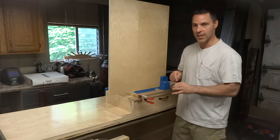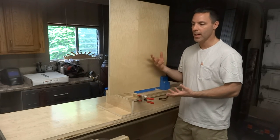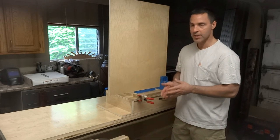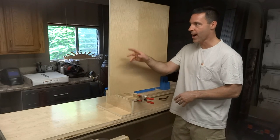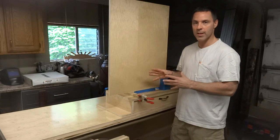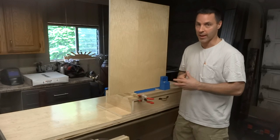Sometimes they spin if they hit a knot in the plywood or a hole or a gap inside the plywood substrate. So you want to at least put about five around on each edge. That should be way more than plenty. So I'm going to go ahead and drill these up, and then we'll start putting the cart together already.